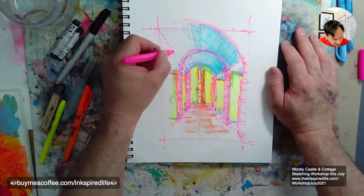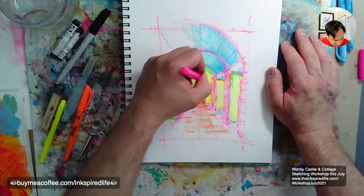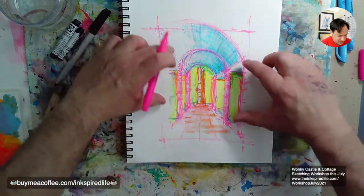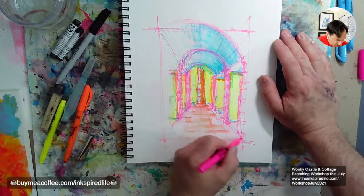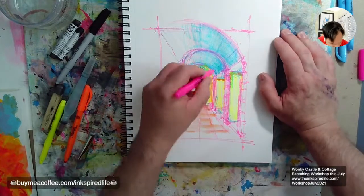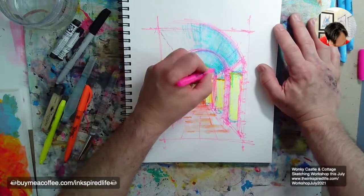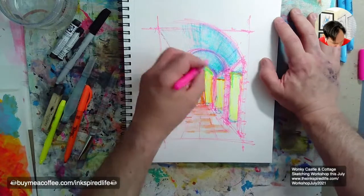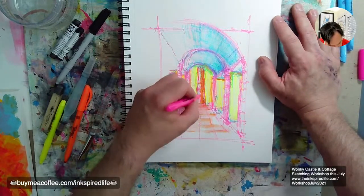And I'm just connecting lines to that center point. So everything's vanishing, coming back to that main point. That's how I'm establishing the angles that you see on here. Again, this is really quick, loose. This is definitely not a technical drawing. But that's just a real quick way of how I lay out perspective sketches.